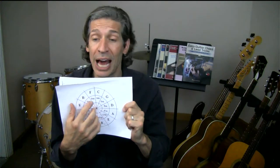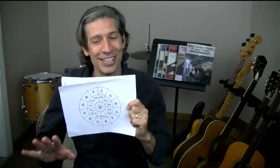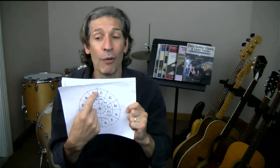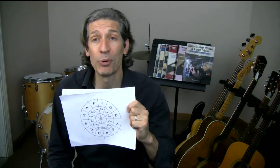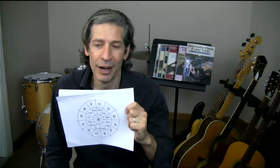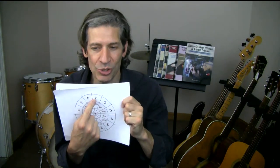What we're doing here, I don't expect you to memorize this, just the opposite. I expect you to not memorize it necessarily, but see how I'm indicating the circle of fifths here, see how there's a pattern going on. You could go as far as to say the key of life is figure out the patterns. By the way, if you figure out the patterns of life, let me know. But certainly in music, part of your musical progress is directly related to your ability to notice patterns, including music theory patterns. So you see the pattern that's going on here.